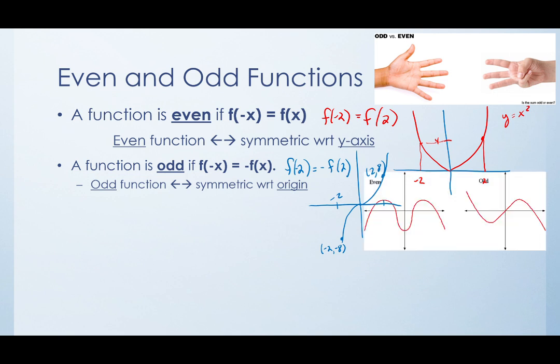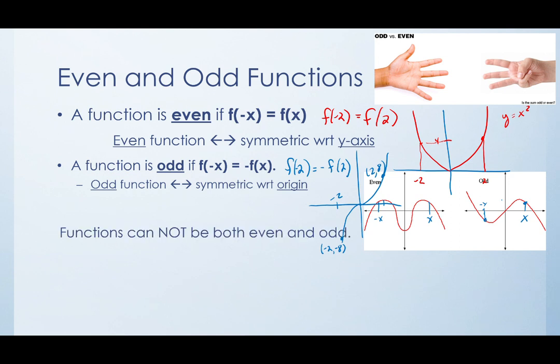So we've got some sketches here, right? The one on the left, this one is even because if I plug in whatever this x value is versus whatever this is, -x, we've got the same y value at both of those locations. If, on the other hand, on the one on the right, I plug in that x value, I get whatever that y value is, right? And if I plug in -x, I'm getting out the same y value but negative, right?